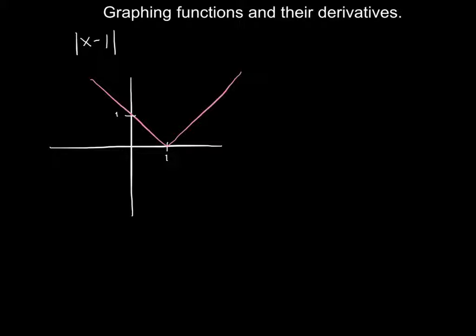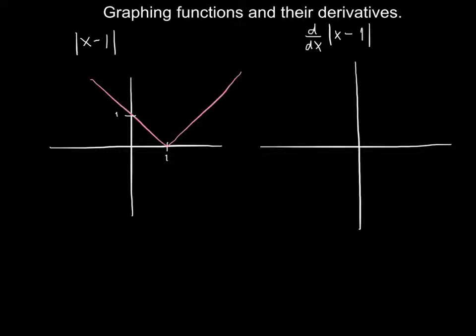Let's set up the axes on which we'll graph our derivative. Now remember, the derivative is the slope of the tangent line at each particular point. And as luck would have it, our graph actually is a linear function, just two different lines pieced together. So the tangent line is identical to this line for x less than 1. And then the tangent line on this side is the same as this line for x greater than 1.